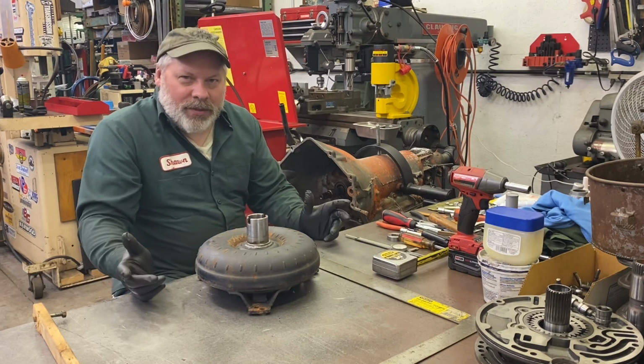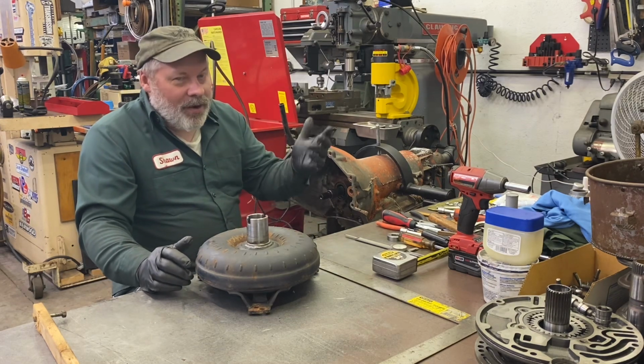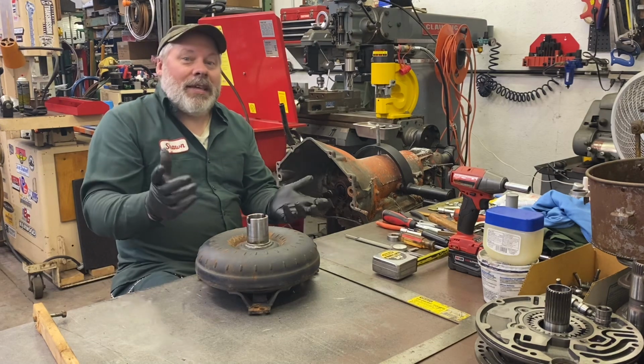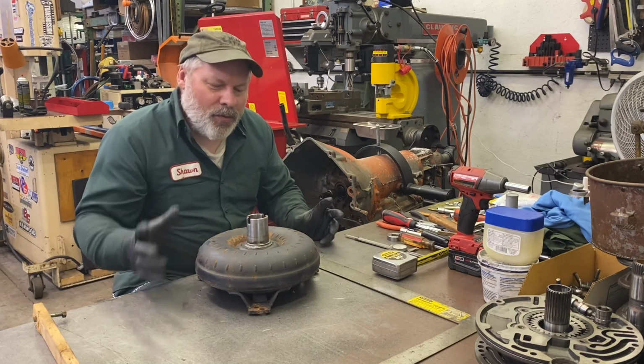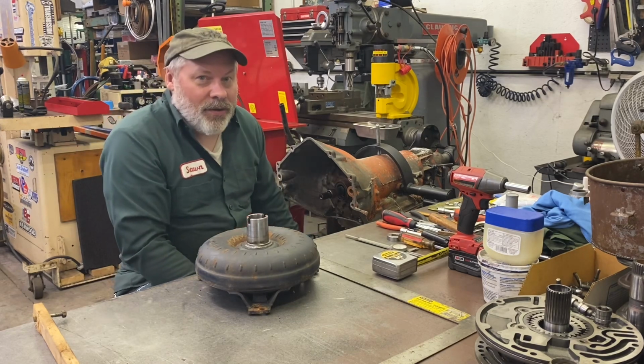And if your builder was a nice guy, he lubed up the bushing after he installed it, like I always do, and he lubed up the seal. So you don't want anything dry, but you don't want to belch oil all over your bell housing area, because then you're going to think it's leaking.